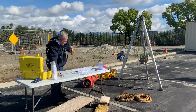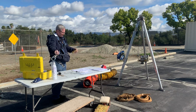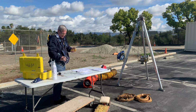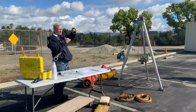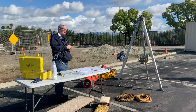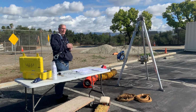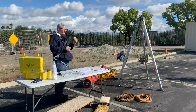When I do the bump test, I use the 3-footer. You'll see me connect it here and use the bump gas into the meter. Then the alarms will go off, because this reads 4 gases. The oxygen range is 19.5 to 23.5. The lower explosive limit alarm goes off above 9%. The H2S alarm goes off above 9 parts per million. And the last one is carbon monoxide, at 24 parts per million, so anything above 24 parts per million, the alarm will go off.